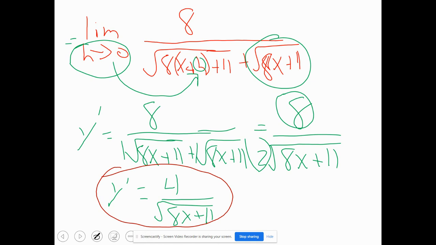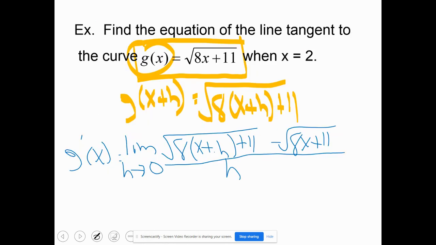Now, that's my slope formula. That's a lot of work for the slope formula. I mean, I went through 3 pages here. You can see there was a lot of arithmetic, a lot of things to pay attention to. Do your best on these. Right? That's all I can ask. And it is a lot more difficult without us actually being in class where we can talk a little bit more about this. Now, the problem said, what is the tangent line to this function?